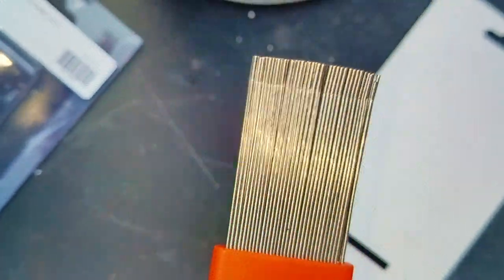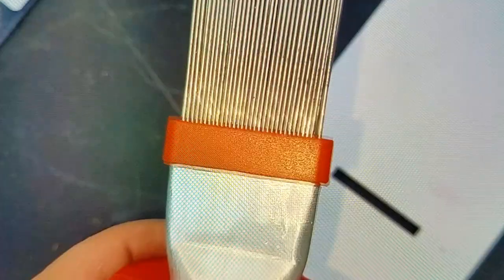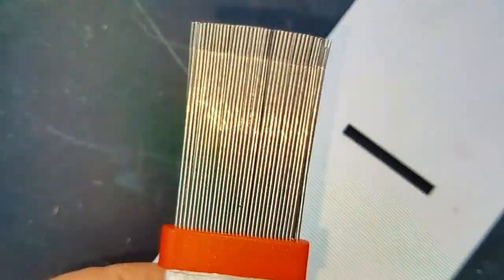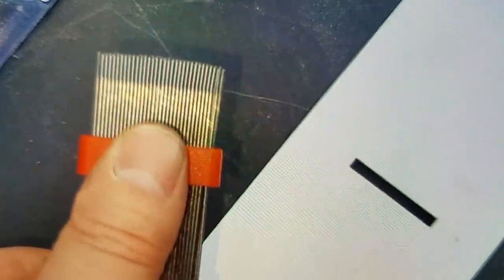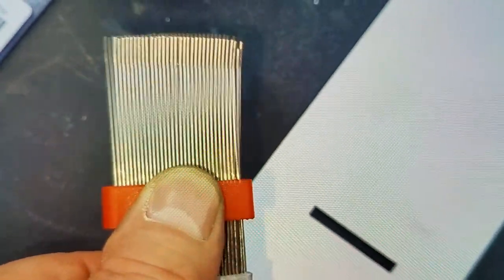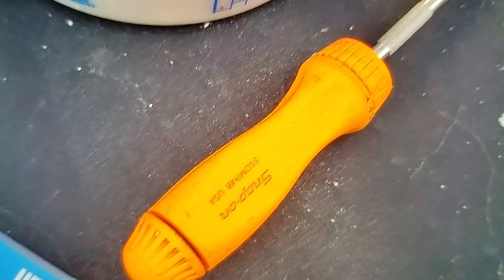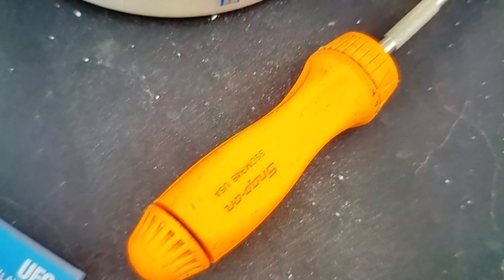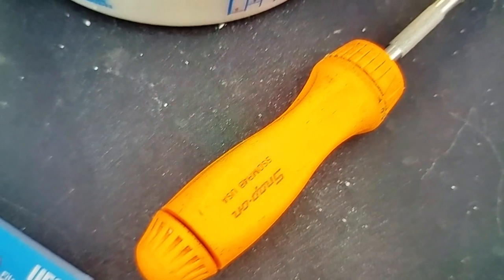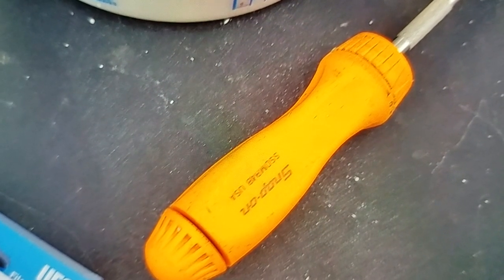So here it is. It's got this little sliding plastic piece. So depending on how wide your fins are, you can adjust this. Let's see what we get. Worst thing about the Snap-on screwdrivers is they're so expensive. I think they were like $50 back when I bought mine. They're probably going for like $80 now.